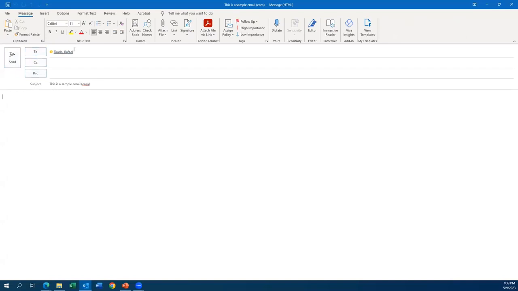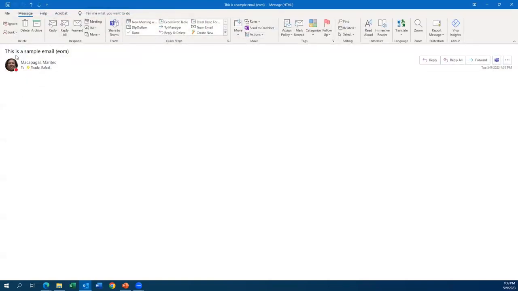It will open up and I could add additional information and say, I am trying the feature. I'm just using it as an example. Then I will have to send it. So that's how it works.